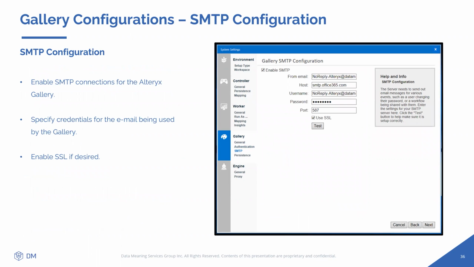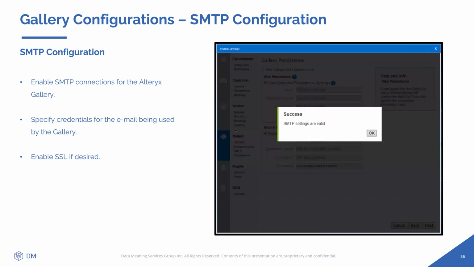Okay, now this was among the optional information that we might have before installing the server. So enabling the SMTP, which is again optional, but it is required if we want to send email notifications for server events, such as registering a server account, changing passwords, or sharing a workflow, because this is how the server will notify the users about the events. So this will be tested as we move forward. So again, optional, but it's good to have it.